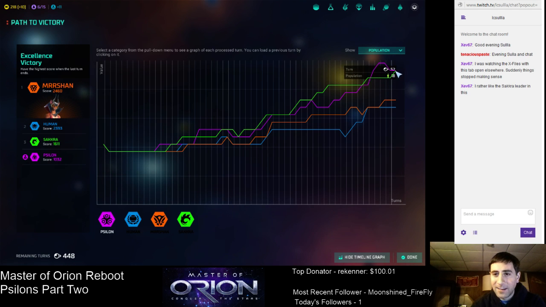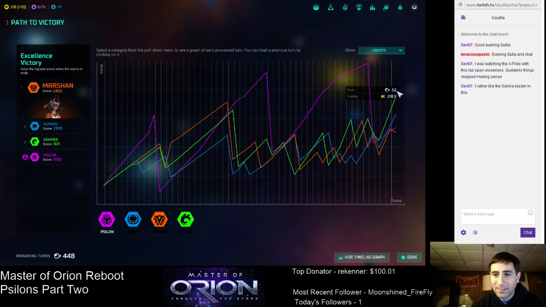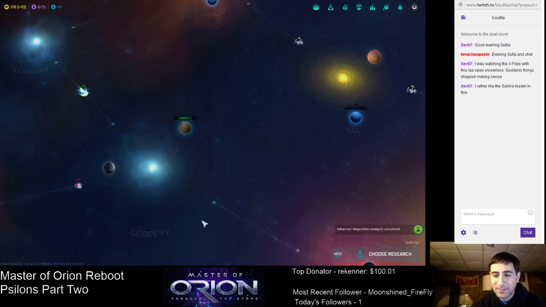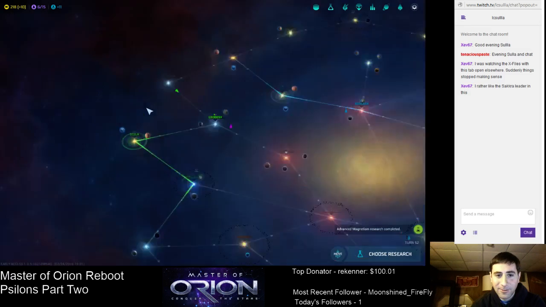They only have 3 colonies, but look, they have as much population as I do because they get an innate bonus to growth. So they're making the most of what they have, and I guess they've got more money. So, whatever. They're not really standing out at anything except they've grown quickly.